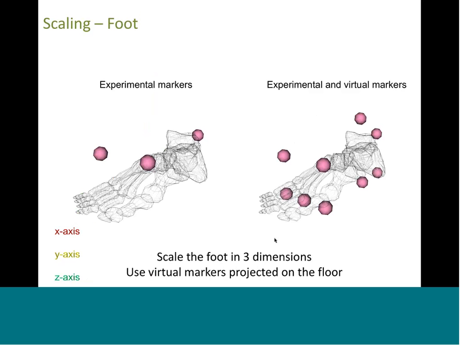Using several virtual markers, our lab typically scales the foot in 3 dimensions. Note that when we scale the foot, we're scaling the talus, calcaneus, and toes all together. Also, our subjects most commonly wear shoes, and our goal in scaling the foot is to scale it not as a foot, but as a shoe.